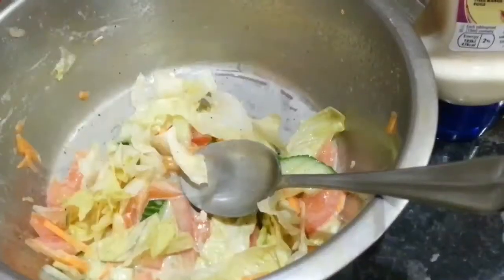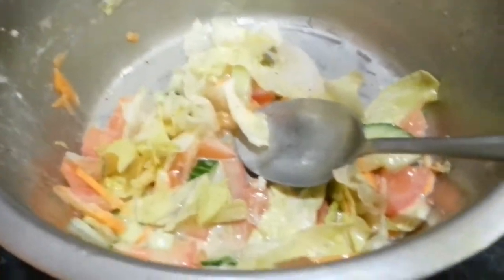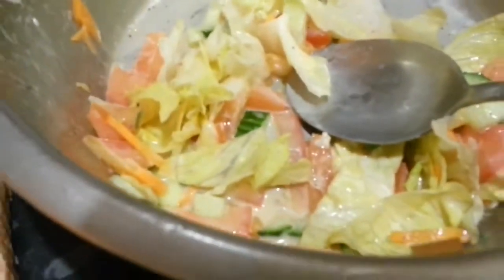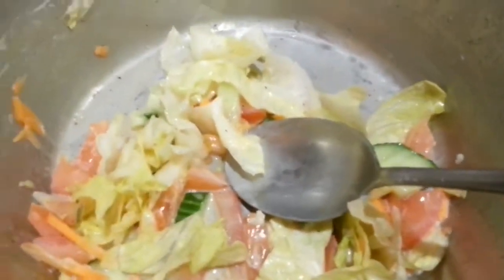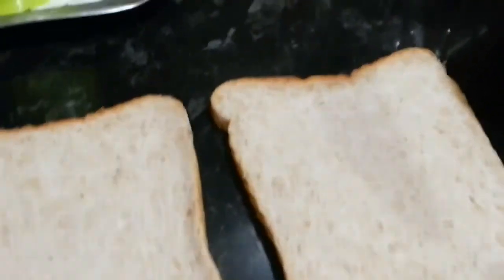This is good. From the old salad we just made, what we've done, we just added some garlic mayo, and we stirred it up. And now this is a really good idea. If you never tried it, try this. Try this, use it.